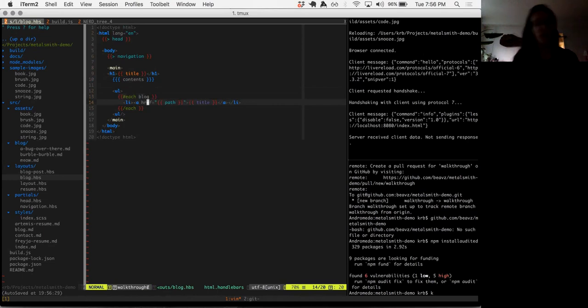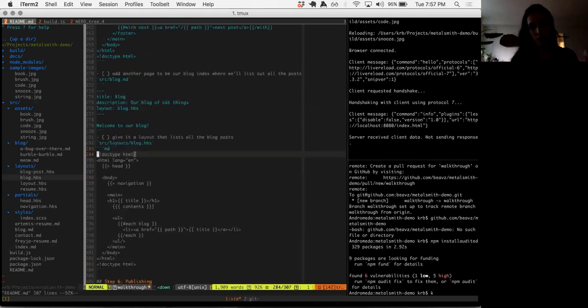So here we are going through all the blog posts, and just rendering a link, using the path and the title of the blog post to link to it. And now let's go into our blog post and add the content, which is pretty simple.